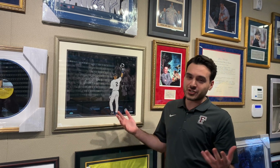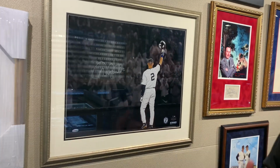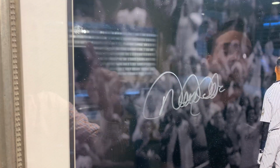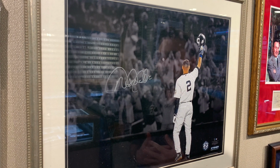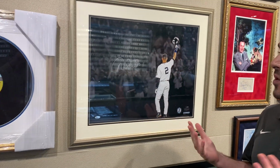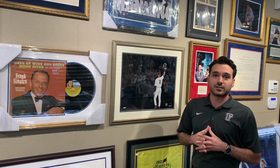Let's take a look at one of my favorites, my childhood hero, Derek Jeter, of course, growing up in the New York City area. Number 2 is the best, the captain. So here we have an awesome colorized 16 by 20 photo, and it's a great image of Jeter tipping his helmet to the Yankee Stadium crowd on the day that he broke Lou Gehrig's all-time Yankee hit record. Now you think of all the Yankee legends that have played in the Bronx, the fact that Jeter passed Gehrig, just an iconic moment in Yankee history. It was 2009, so the Yankees would go on to win the World Series that year. Classic image, got the number 2 and the pinstripes and Jeter's autograph, bold and dark in silver ink.